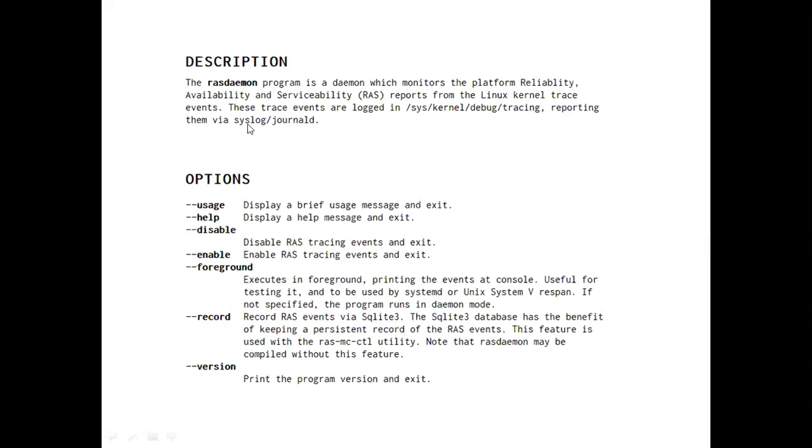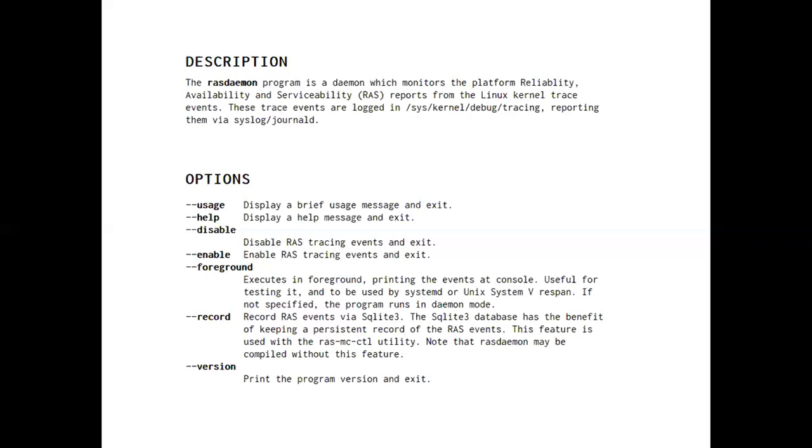If you have syslog in your environment and you install mcelog and the RAS daemon, you can easily filter out hardware related errors. You can easily monitor Linux kernel trace events using this tool, and we can take a lot of proactive actions as well.